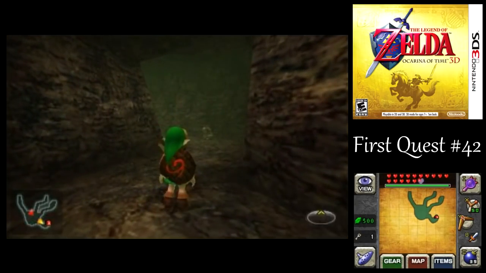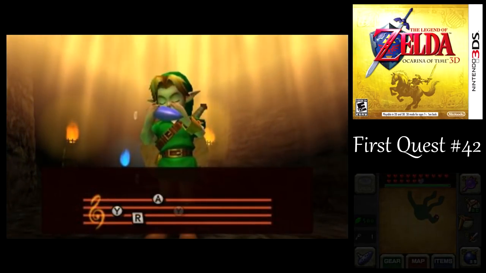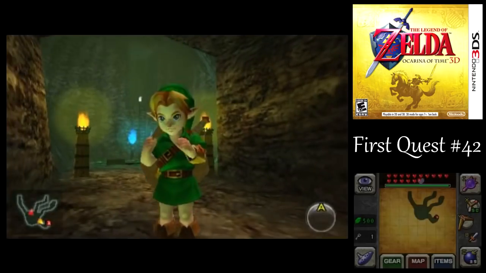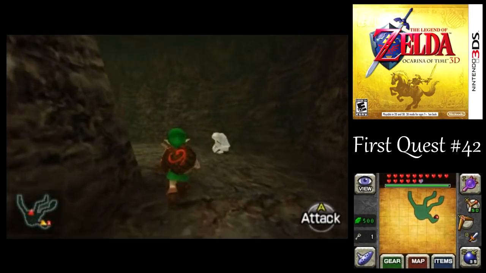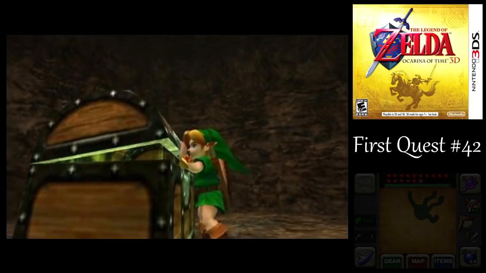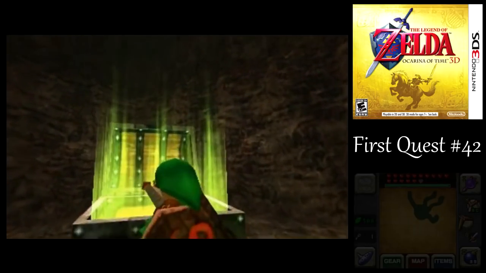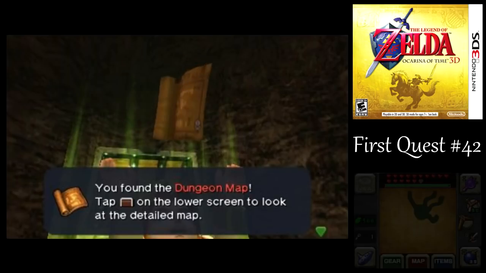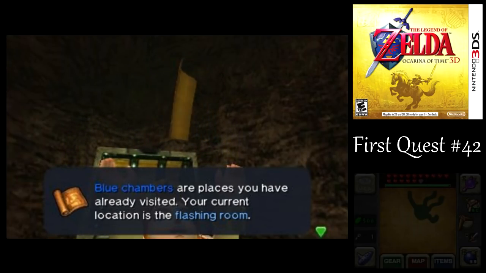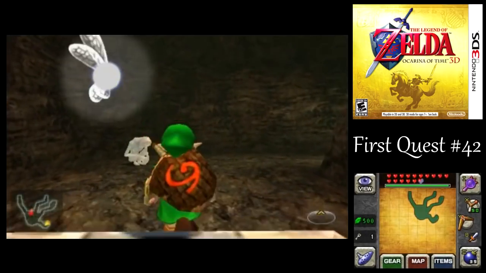Okay, so let's see. Up ahead there, we got a Redead, and there's one behind me, too, so we might as well just use the Sun Song to paralyze both of them. That way we can get another chest. This is pretty much the reason I came down here, even though it takes a little while to get in and out of, after getting the dungeon map. Although it's not really that useful now, we're almost done with the whole place.